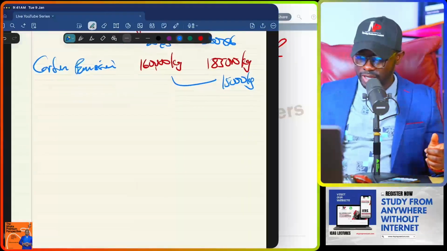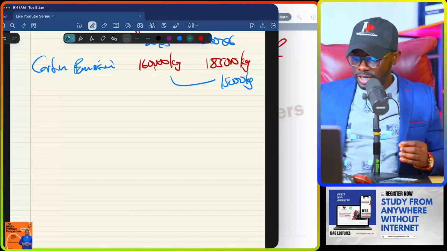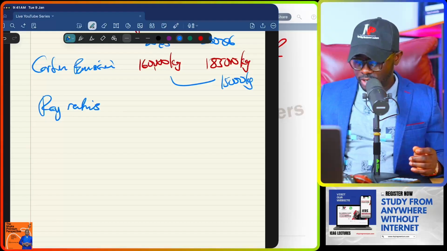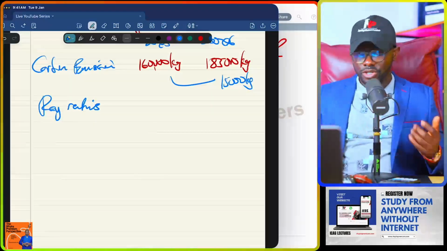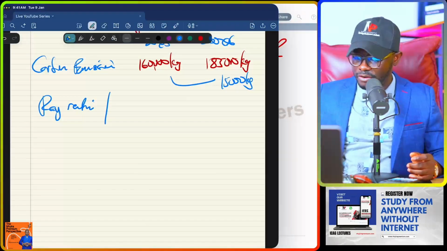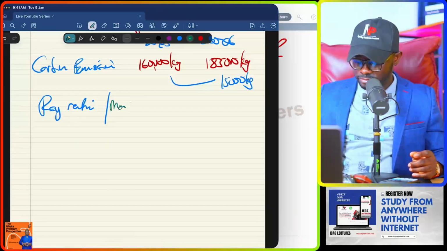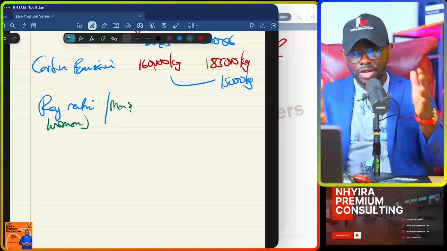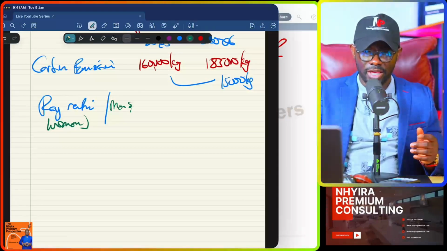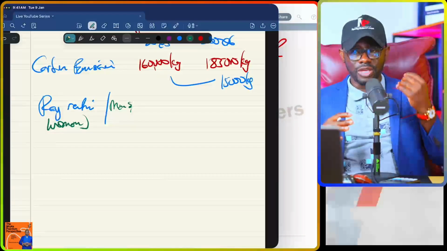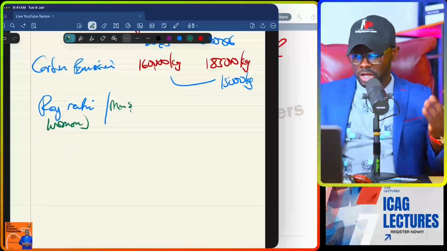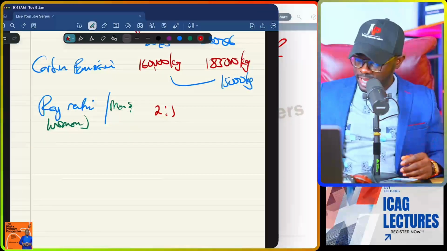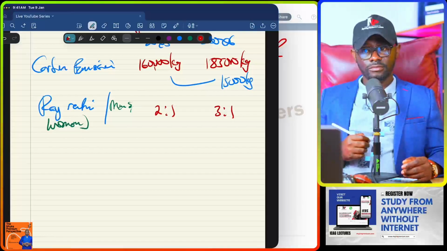Final example, possibly then we can get excited into the question, could be maybe pay ratio. Okay? The pay ratio. So we are looking at a pay ratio between men and women, right? These day and age, women empowerment and those things going on, pay ratio is going to be key. How much does the entity pay its male employees as compared to its female employees? That is very important. So let's say that the pay ratio is maybe 2:1 last year, and this year it is now 3:1. What does that mean?